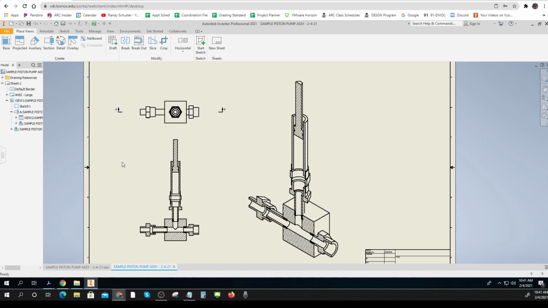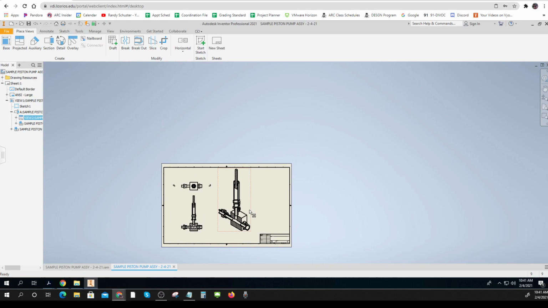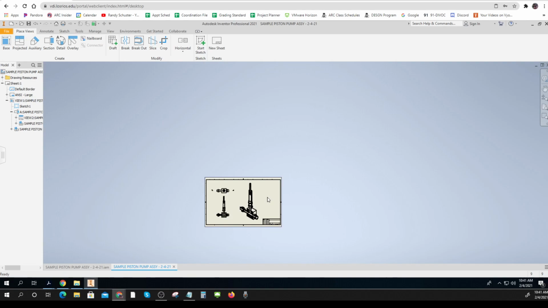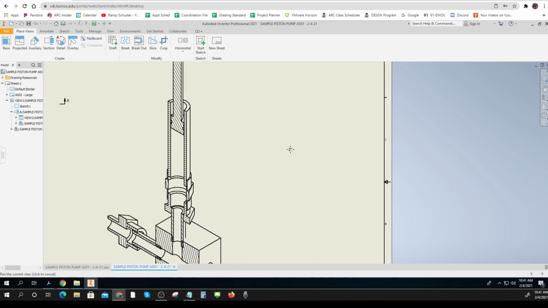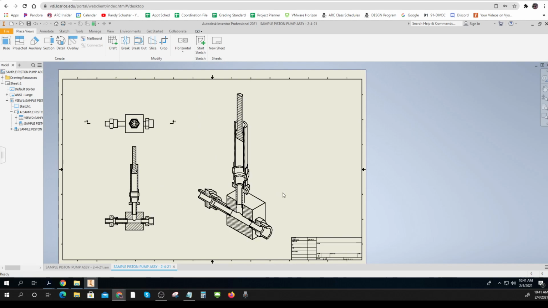So now I can go 2:1. Did that go the right way? Yep. Now I got a great big view of it. Because that's the main view that I want to see. I want to see that thing, and I want to see it big, and I want to be able to view it. So in your portfolio, you're going to show top view and orthographic section. And on another page, you're going to show this. And then I want to see bubbles.